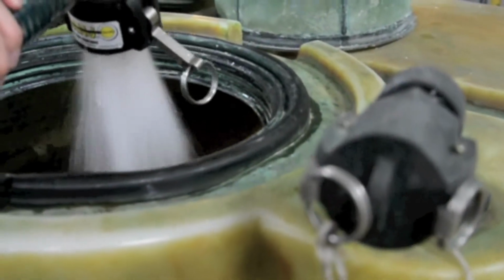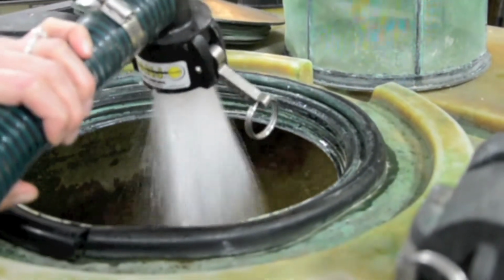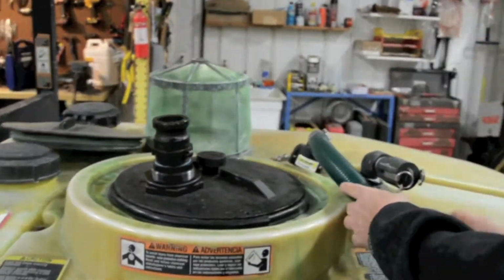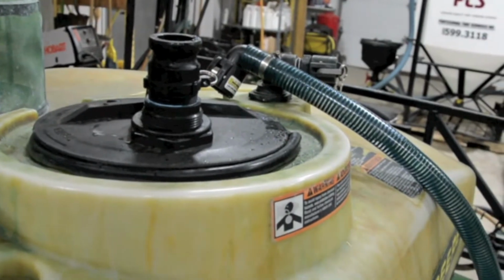Now this is the discharge side. Now we're emptying this out. Again, it's about 80 gallons per minute, so it takes only a few minutes to empty that 300-gallon mix that we made. Normally, as you can see here, we would connect that to the cap so that it's a closed system pumping it. We just wanted to demonstrate what the flow rate was for the discharge.